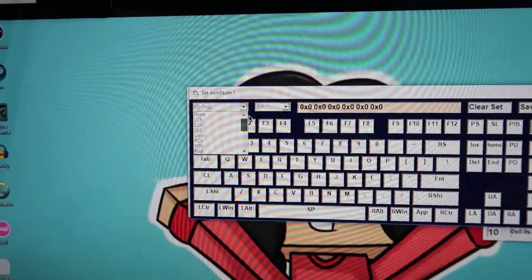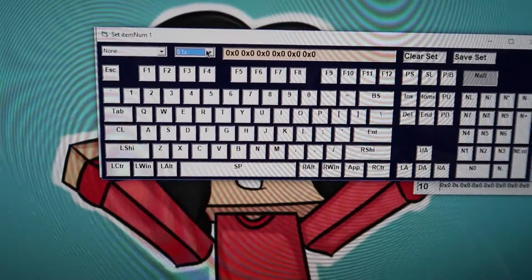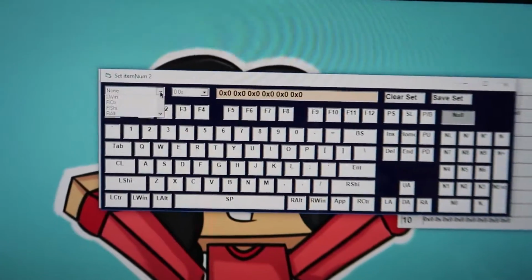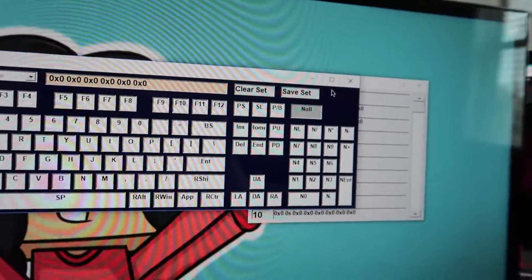You have to leave this one to do absolutely nothing, put 0.1 seconds of a delay, save, click OK, then go to the third slot and then do the stop where it will actually stop. If you don't do that, for some reason, it just won't work. It might work in some of your programs, but for me personally, through OBS, it didn't work. I had to do that in order for it to actually work.